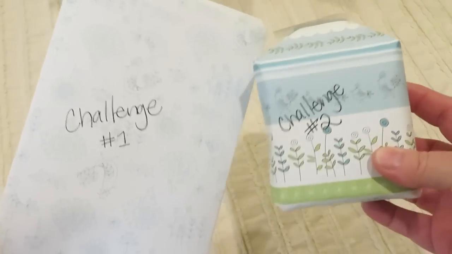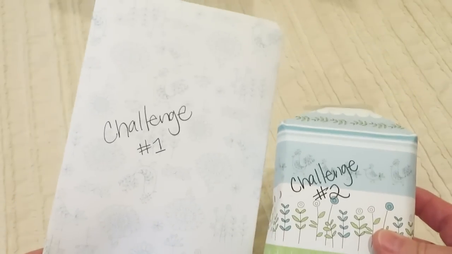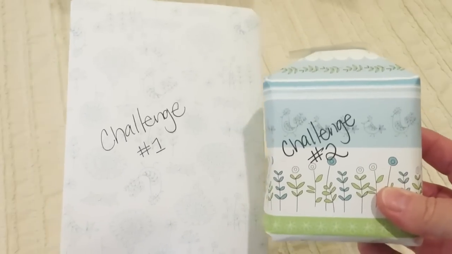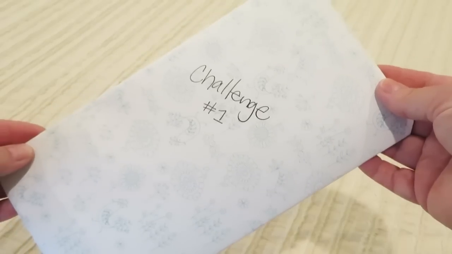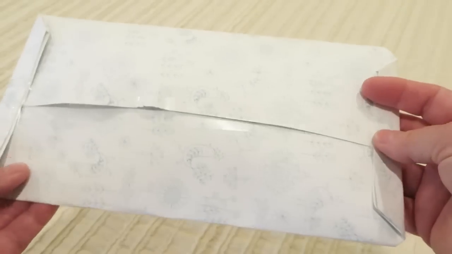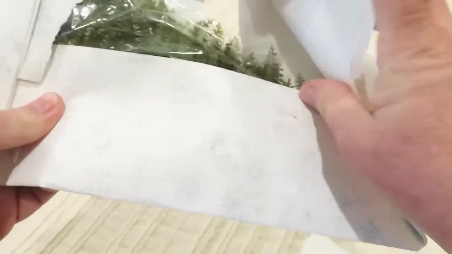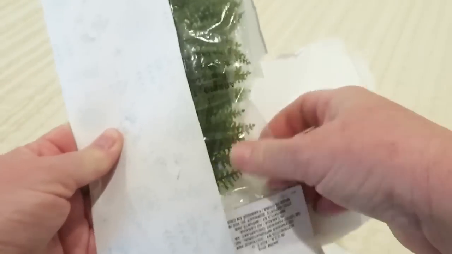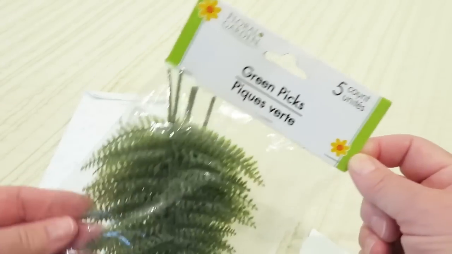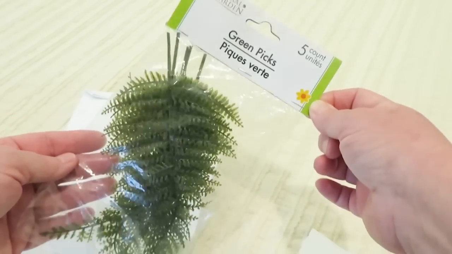And now for the challenge items. You know we have to use these. All the other things are great and I can work them into each DIY. But I don't have to use them. These I've got to use. So let's start with challenge item number one. I just feel bad opening this. This is the cutest little birdie paper. Oh Jennifer, you were so nice. Greenery. I actually love these green picks from the Dollar Tree. It is a five count of fern picks. Thank you so much.